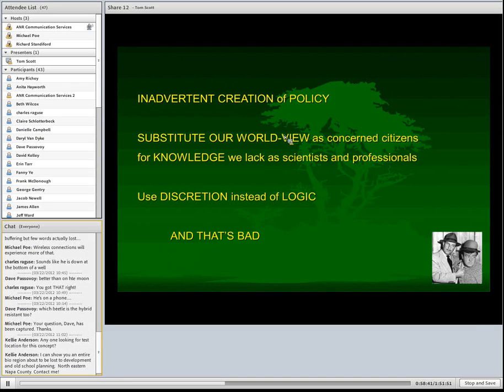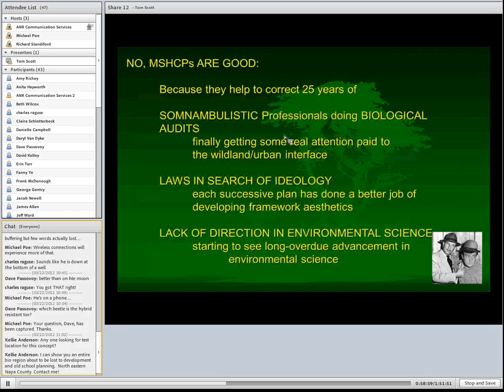It's hard to find an industry or a group of professionals where there's been an infusion of probably over $5 billion, where there isn't some kind of dramatic improvement in the kind of science and things that they do. And because the ultimate judge of many environmental documents is the land developer himself, rather than a group of peers, we haven't seen the kind of advancement that we should have liked to see with that much money being poured into environmental reviews.